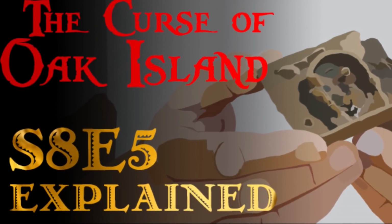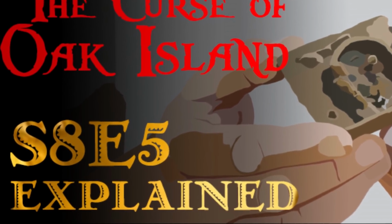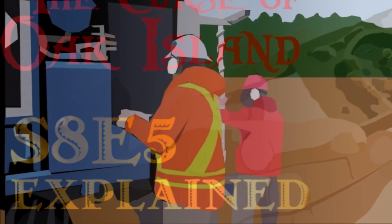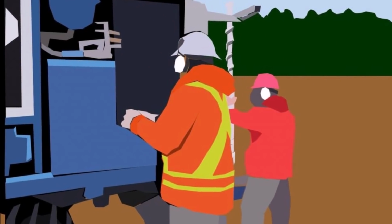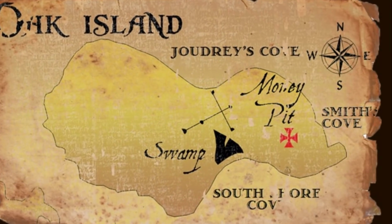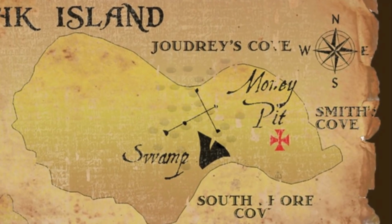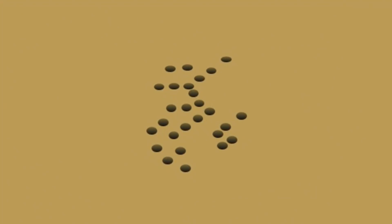Season 8, Episode 5 of The Curse of Oak Island begins at the Money Pit area, where Rick Lagina, Charles Barkhouse, and Terry Matheson stand by as members of Choice Drilling drive across the causeway and set up their drilling rig. Nearby, Steve Guptill and Doug Crowell, equipped with a GPS device and a survey map, locate the site of F6, the first of many drill holes Choice Drilling has been tasked with punching in the Money Pit area this season.